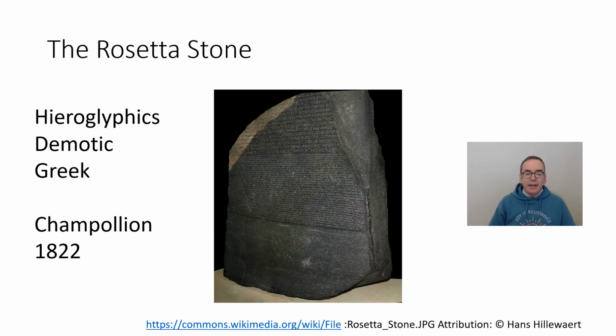Now, before we get into the actual King's List, it's really important to back up a step and talk about how on earth do we know anything about ancient Egypt, especially when it's written in hieroglyphics. So there's a stone you've probably heard of called the Rosetta Stone. It was discovered in Egypt in the late 1700s when Napoleon invaded Egypt.